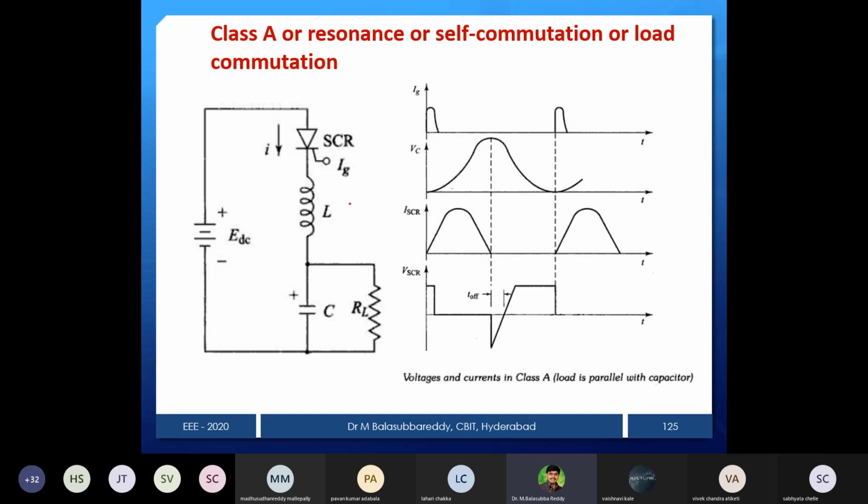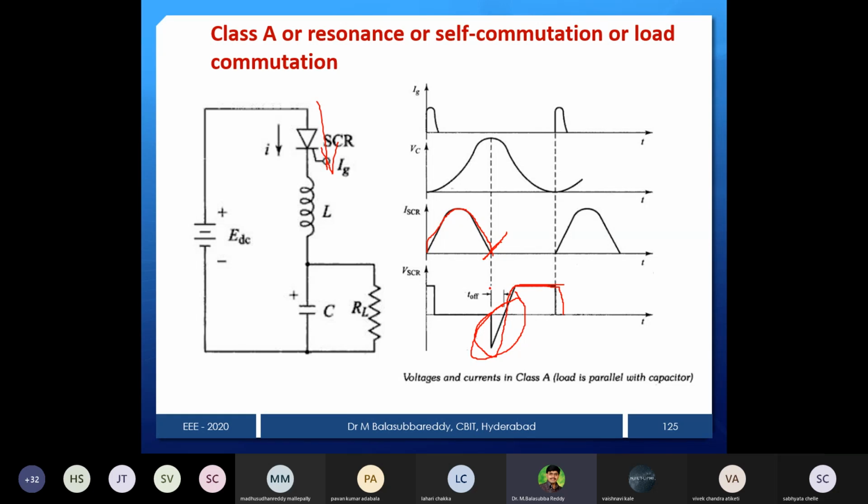And you can see that when the supply is given, the thyristor current gradually rises to the maximum and then decreases to zero. The instant it reaches zero, the turn off takes place. While it turns off, as I explained in the dynamic characteristics of SCR, there is a reverse recovery time and a gate recovery time. Then the charge particles are removed from the inner as well as the outer junctions. Then the negative voltage will be developed and gradually build up. Once it reaches the source voltage, the device is completely turned off.